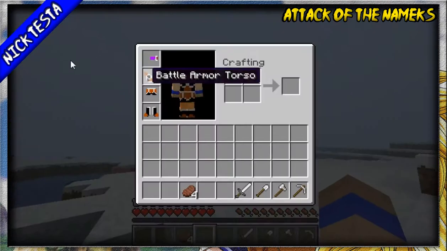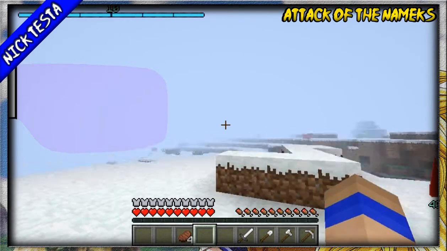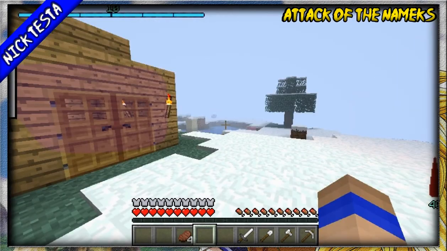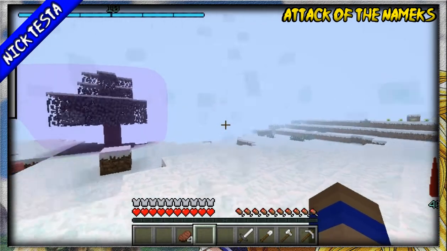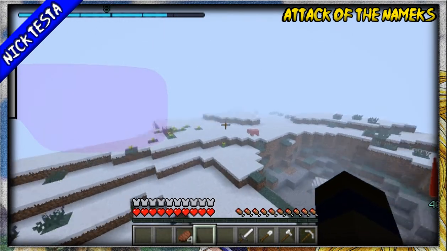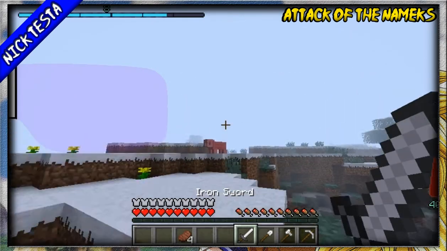So we got ourselves all our things. We're all ready to go. I changed my skin again. I have awesome hair and everything. And let's charge up. Fly away. Come fly with me. I don't know how it goes.